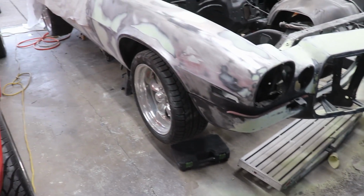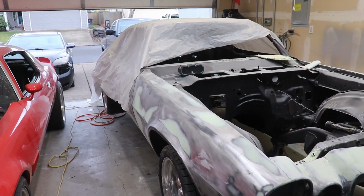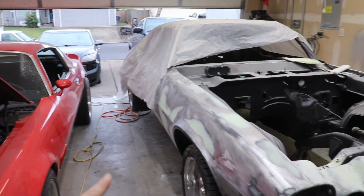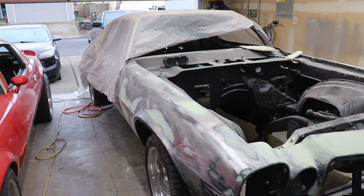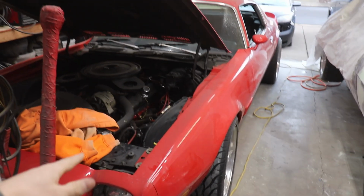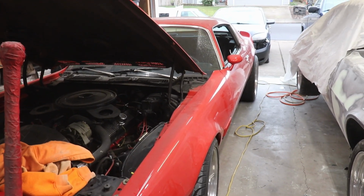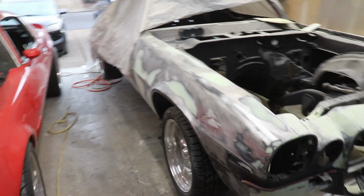Still a lot of body filler, dust everywhere, and just get it clean, make it easier, more nice to do the swap. And apparently, in the next week or so, at least in Oregon, we're about to have a snowstorm. So maybe in the future, we're going to have some snow drifting videos with the Firebird. So maybe you want to check that out later. Anyways, guys, let's get this thing done.